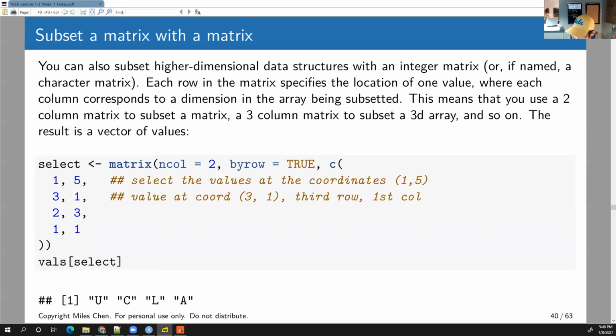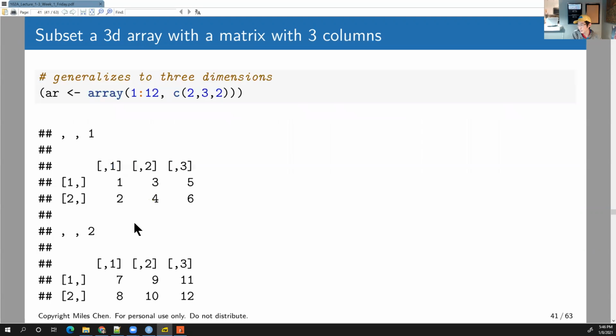If we did not specify byrow equals true, would the points be reversed? So here the points would be 1, 3, 2, 1, 5, 1, 3, 1, or something like that. Or wait, no. If I did not specify byrow equals true, the points would go 1, 5, 1, 3, I don't know. It would just fill out the matrix column-wise, and you just get a whole different set of things here.